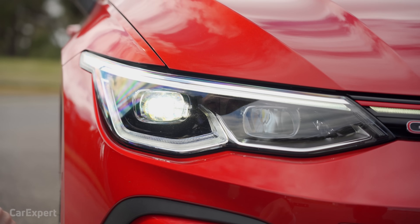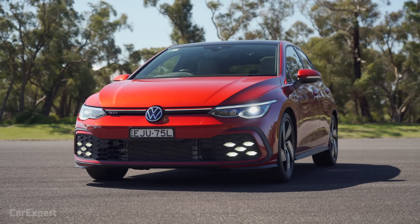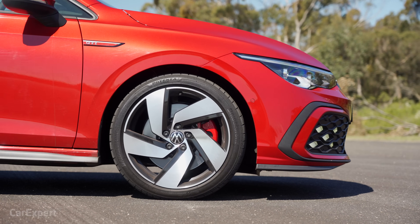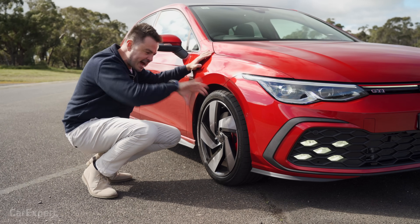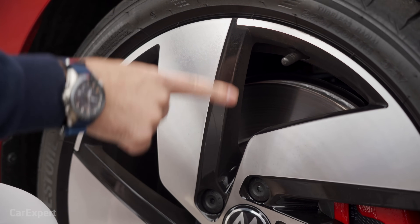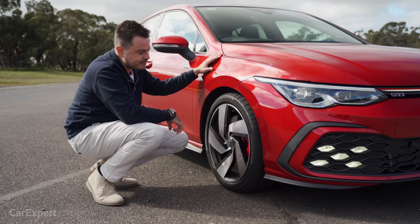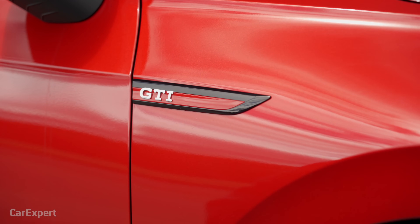In here you have a set of full LED headlights. I think it's a really nice and resolved design — big tick from me. Around the side, we've got a set of 18-inch alloy wheels. This wheel design looks very similar to previous generations of the GTI — it looks like it's carving out sections of air as it drives. You've got that reflective bit on the outside, a bit of piano black on the inside, and a big set of red brake calipers. The rotors measure 340 millimetres at the front, 310 millimetres at the rear, and we have 225 mil wide tyres up front. Another GTI badge along the side there.